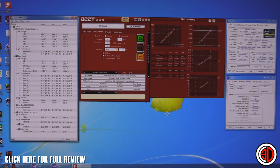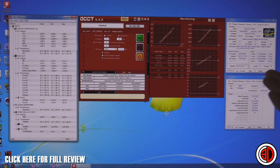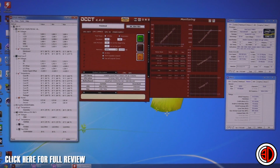But if you really want to rage the overclocks and have your uncore up, your memory up, your base clock and everything up, and more importantly, once you start doing all those things, the voltage is going to increase drastically. So we've gone up from a volt pretty much up to 1.3. So that's like 0.3 of a volt upwards. That's a 30% increase in voltage. So we've done that, and the temperatures, as you can see, have actually pretty much gone up about 30 degrees.